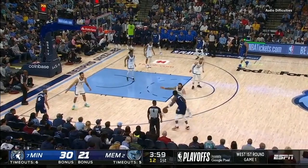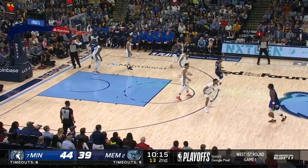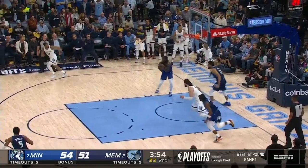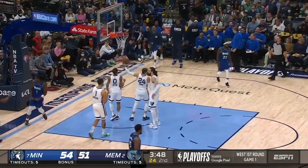It was clear the Minnesota scouting report said: let Edwards isolate if he gets an advantageous matchup. Ziaire Williams was definitely at the top of their list, but here's the problem — look at Williams' feet. He's forcing him middle instead of towards the baseline where Jackson could rotate over to help. Once you allow middle, this is where either open threes happen or and-ones. Edwards is clearly a member of a very small club of players who need an extra defender to stop in transition, especially if you're as nonchalant as D'Anthony Melton is getting back. Adams must get over to show him an extra defender, but instead, a gorgeous right-left side jump for a lefty finish and another and-one.